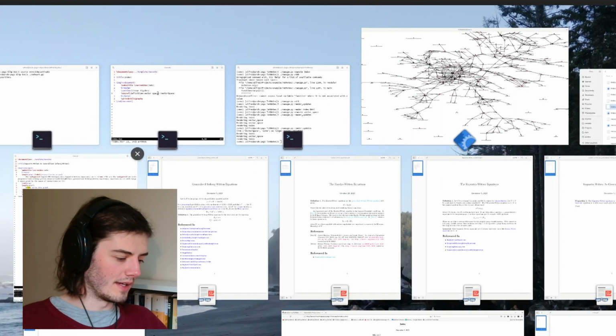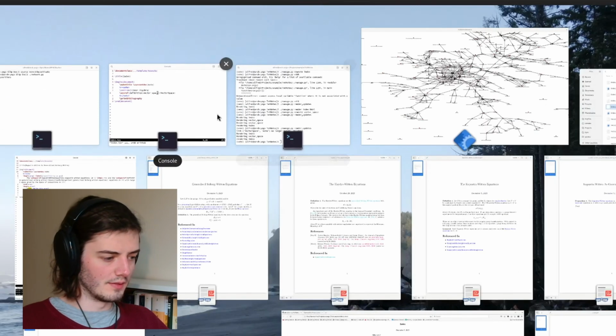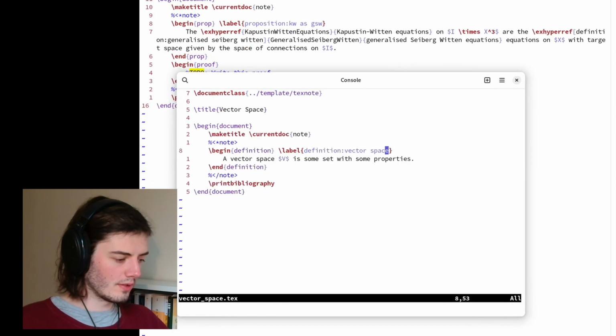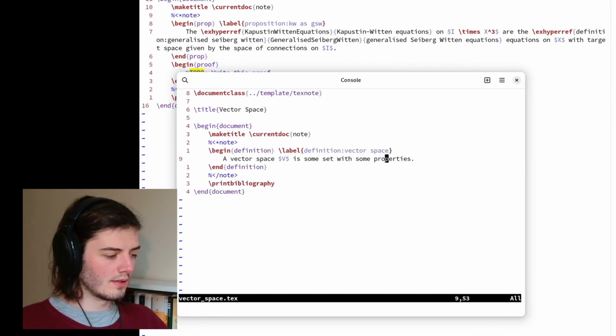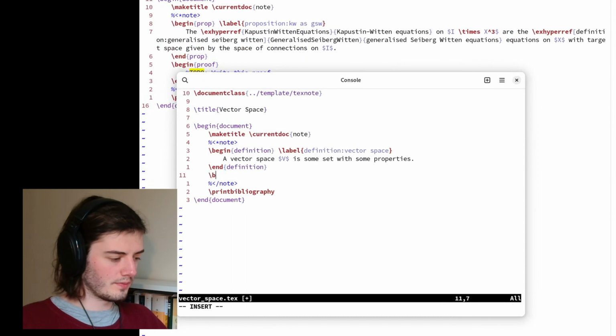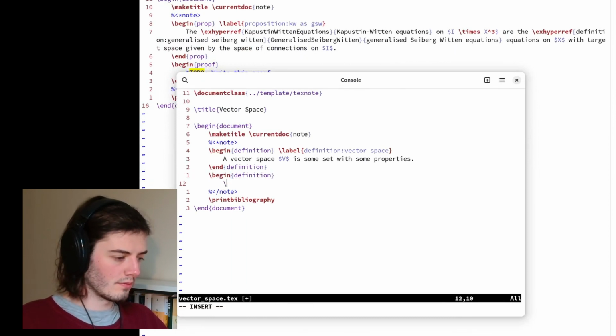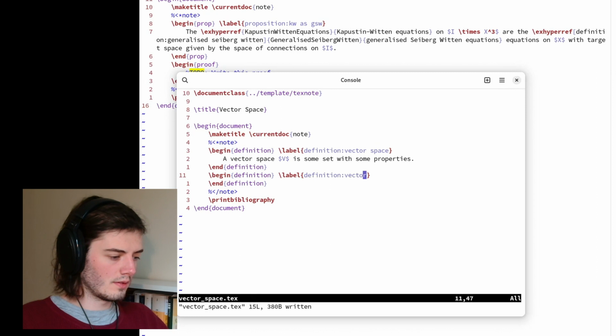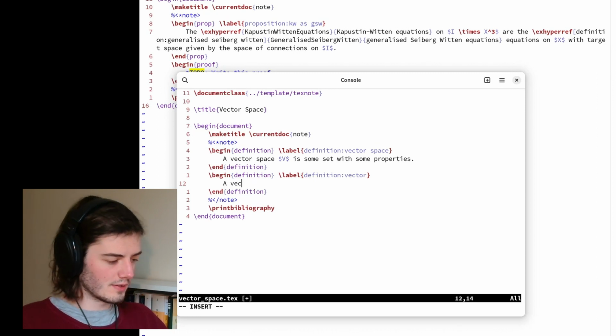For example, if I added something else to the vector space file, so let's add another definition. Let's say vector. Then a vector is just an element of a vector space, I suppose.